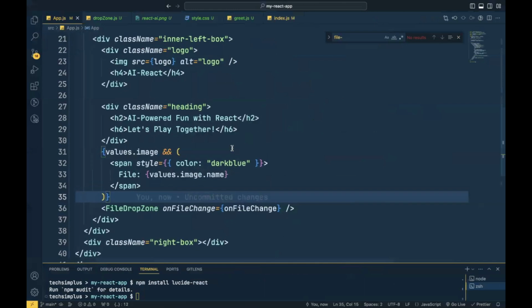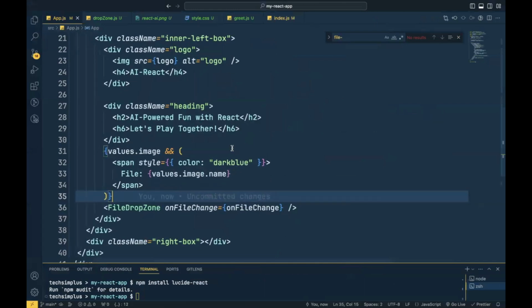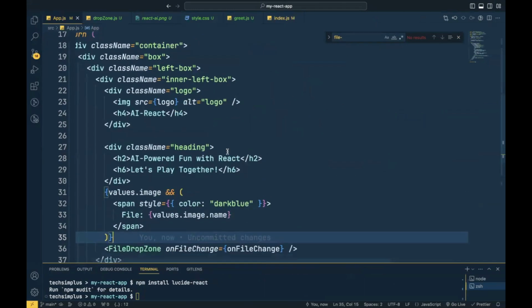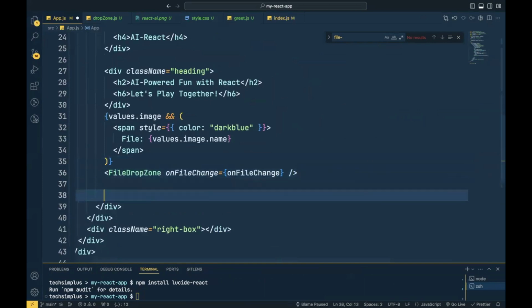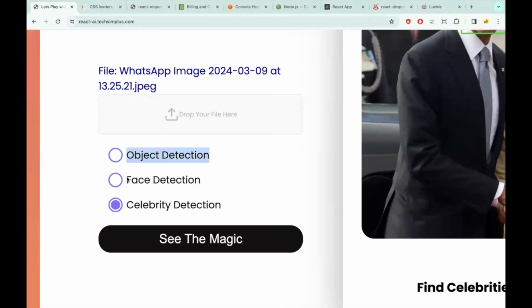Now let's see what we did. I'll explain one more time, right? Let me complete the things again, then I'll explain again. After the file drop zone, we have to do nothing. Simply, we have to create one container, because I want these three things: object detection, celebrity detection, field detection. In terms of HTML, just understand it this way: we need one container. Inside this container, we need three containers, right? And in each container, we need two things. One thing is my radio button item, and the second thing is my object.